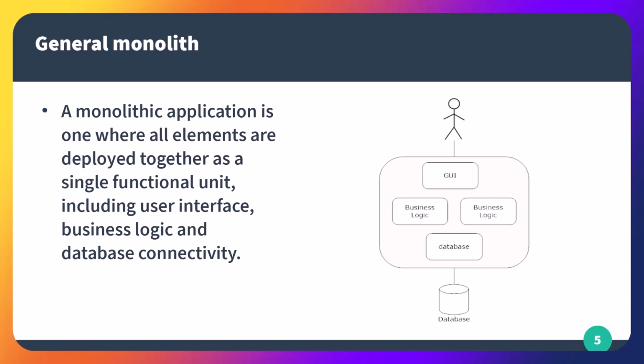Monoliths have been around for a long time, and over the past few years there has been a tendency to equate monoliths with legacy. Yes, many are now a bit long in the tooth and do qualify as legacy applications, but the term monolith does not by any means mean legacy, and monoliths are still very much part of the current development landscape. In fact, in March 2023, Amazon rewrote one of their microservice-based systems as a monolith and saved 90% on running costs, as well as getting better performance.